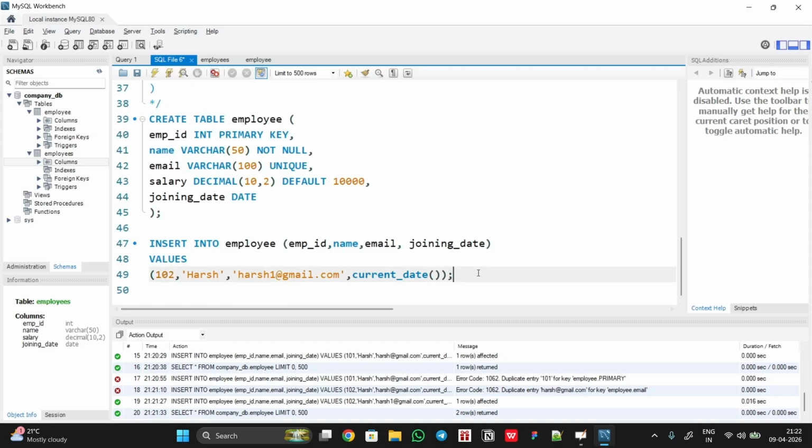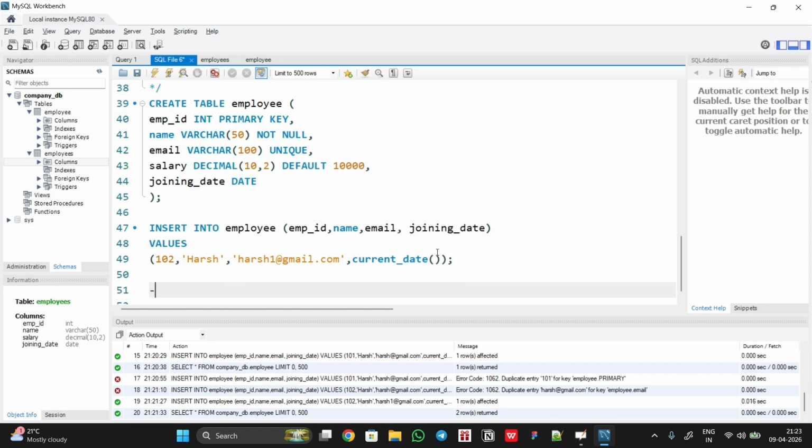Now I just want to give you more. If someone comes up to you and says, forget about this workbench, you have the table named employees, I want to look into the definition of the table. Definition means the structure of the table. And what do you mean by the structure of the table? This is the structure of the table: if the column employee is present there, what its data type is, what its constraints are, and so on.